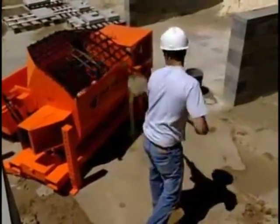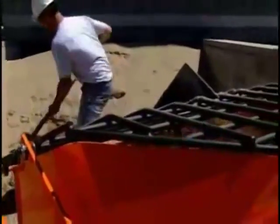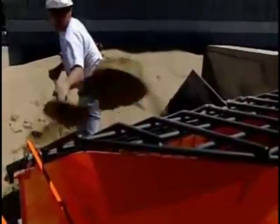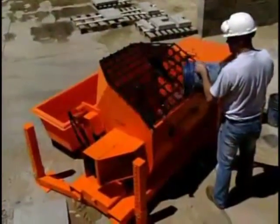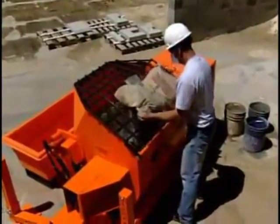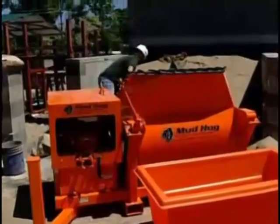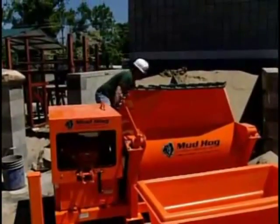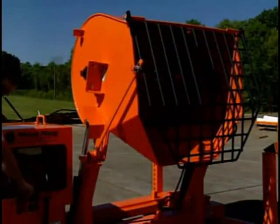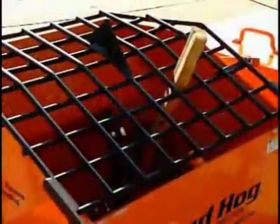Shown here at ground level position, the 20 cubic foot Mud Hog capacity is equivalent to 5/8 yard of grout or a 7-bag mortar mixer. That's a large capacity mixer with a patent-pending design that allows a low fill height so your laborer can load in materials with ease. With a minimum load height of 39.5 inches on the MH20, filling the mixing drum is no longer a back-straining effort. The mixing drum itself is constructed of heavy duty 5/16-inch rolled steel with 3/8-inch drum ends.